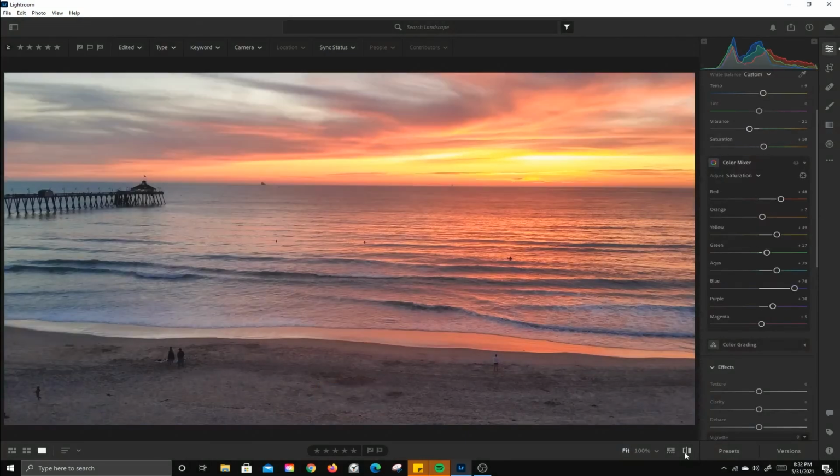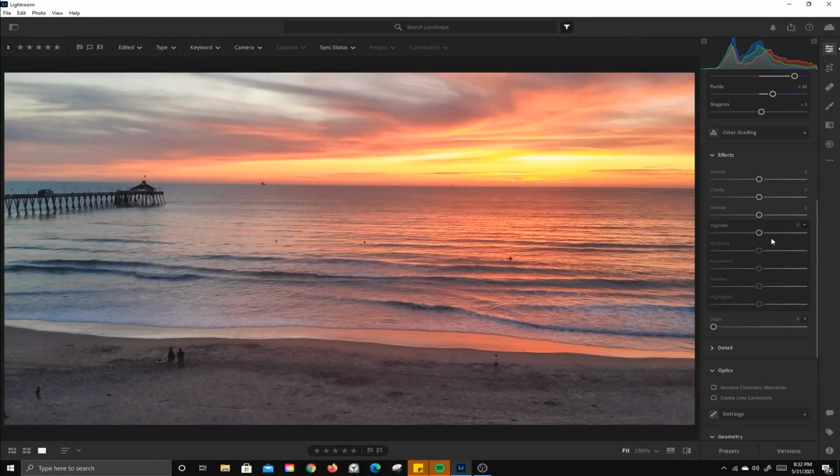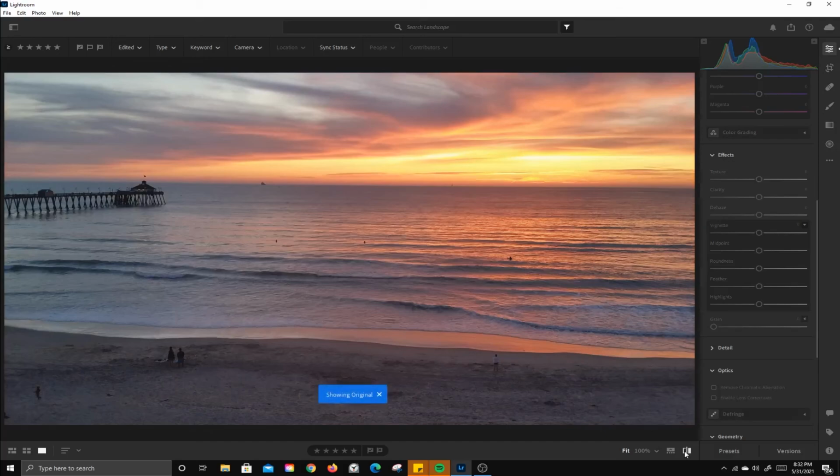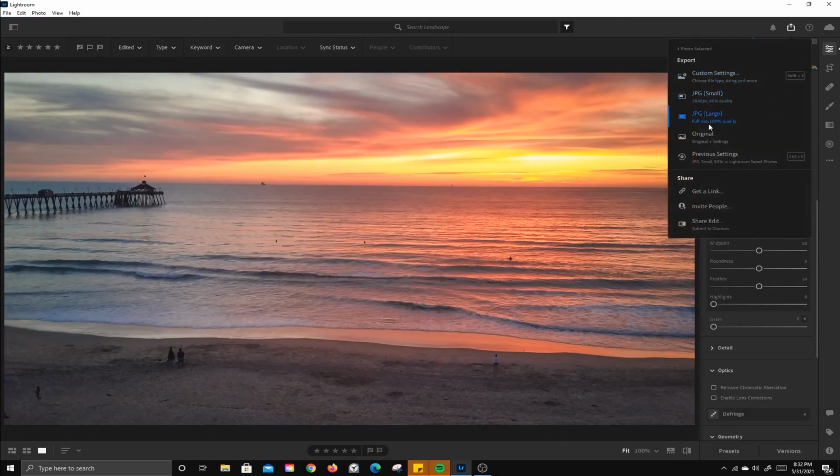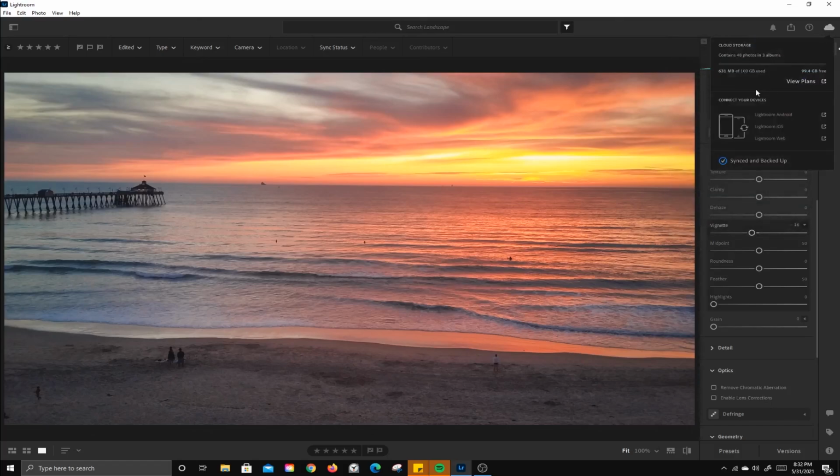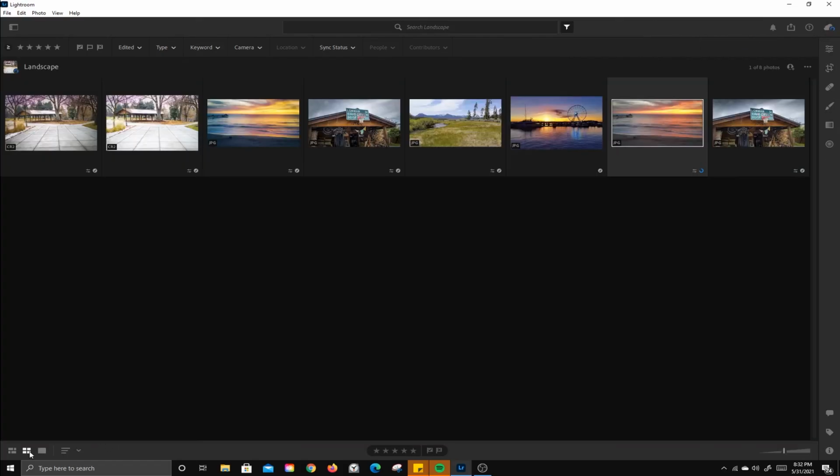That looks pretty good. And then maybe just as a finishing touch, we add a slight vignette again, draw the eye to the center of the frame, and there's a lot more we could do, but we'll call that good for now. And so once again, when you're finished, you can export with this button, send out your finished product, and the entire time you're working, it is backing up and syncing to the cloud. And that is how you edit photos in Adobe Lightroom. Next, let's quickly look at how you would edit on a tablet or a mobile device.